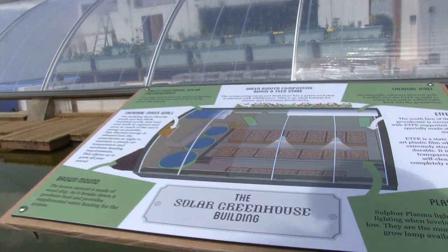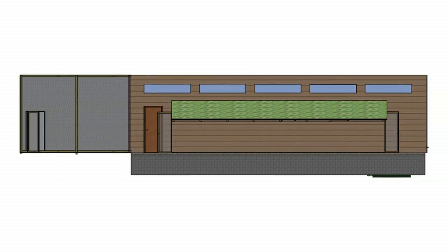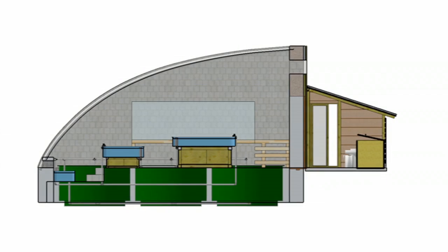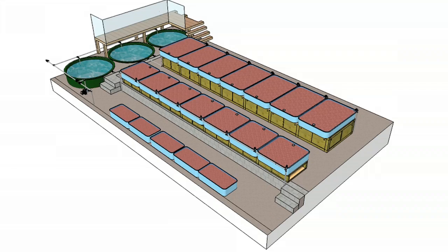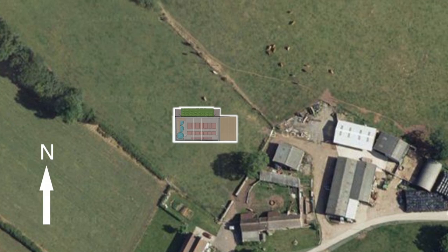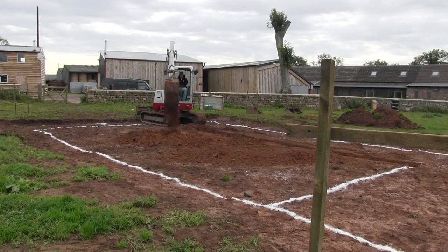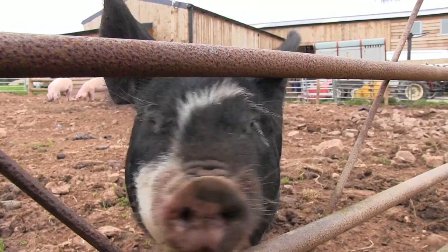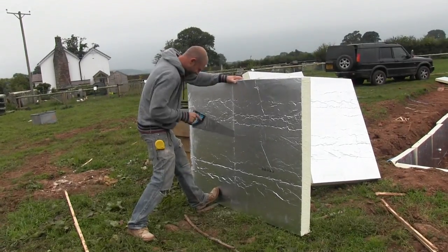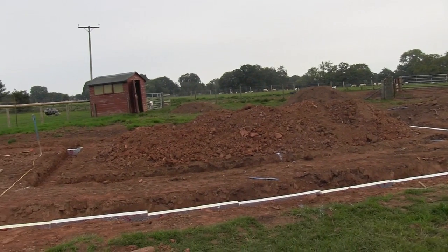So how do you go about building an aquaponics solar greenhouse? We started with a set of Charlie and Becky's detailed construction plans — from the finished look of the building, the shape of the fish tanks, the thickness of the walls, right down to the foundations. The greenhouse needs to capture the maximum amount of heat and light from the sun, so our site is in an open area and faces south, marked out ready to start digging our foundation trenches. The greenhouse walls will absorb the sun's heat during the day and release it at night, so we want to keep as much heat as possible inside the greenhouse — including in the foundations — by putting thermal insulation on the outside, the field side.